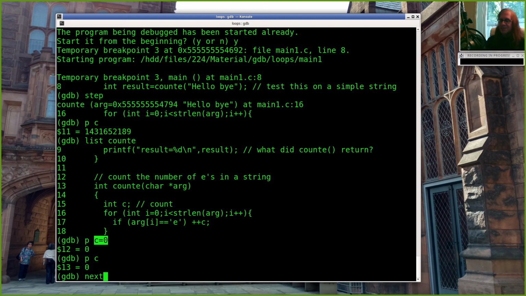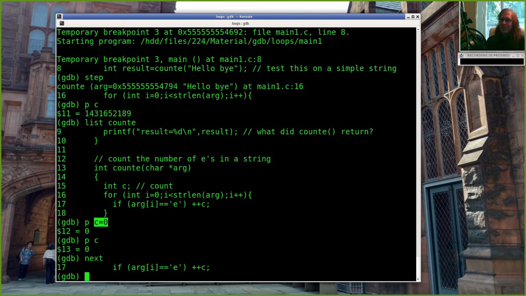So now I can say go ahead. Does that change it in the program, or does that just change it so you can see if it works? That just changes it in my current execution of the program. I'm just changing a memory value. But you still have to go back and change it to implement the changes? Yeah, you still have to go back, change the source code, recompile, and so on.